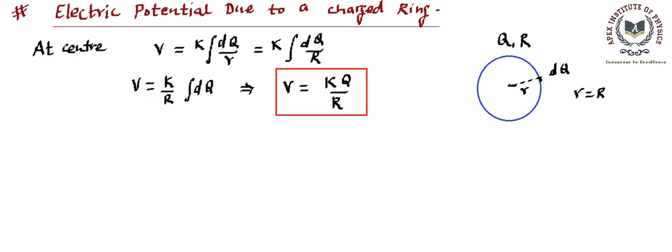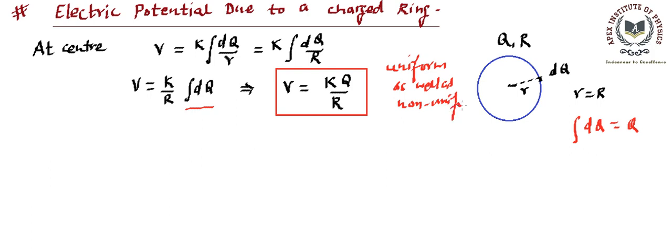Now we can further interpret this result. Since it came from this integration, which is integration dq, and we know integration dq is going to be equal to Q irrespective of whether the charge distribution is uniform or non-uniform, this formula will be true for both cases, for a uniformly charged ring as well as the non-uniform case.